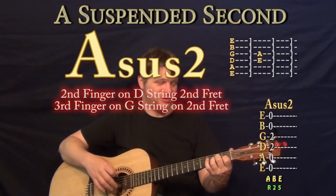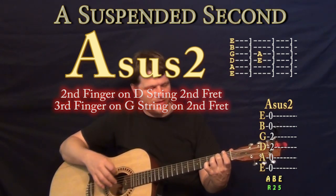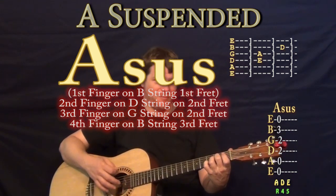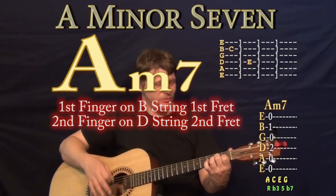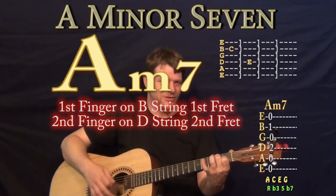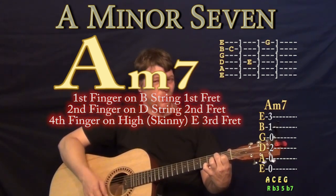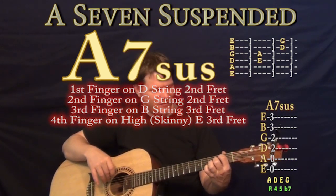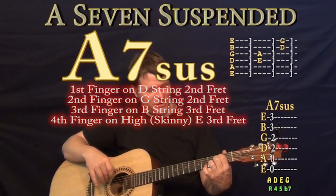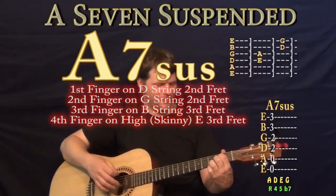Now you may also want to dig on lifting off the first finger, making that an A suspended second, or you could add in the pinky on the B string third for an A sus. Say some things around A minors. Or you could lift off the third finger, making an A minor 7, or you could add in the pinky on the high E third for an A minor 7, or you could use an A7 sus, where you do first finger on the D second, second finger on the G second, third finger on the B third, pinky on the high E third, working that for the A. Dig on that shape.